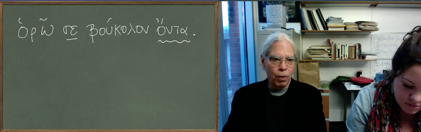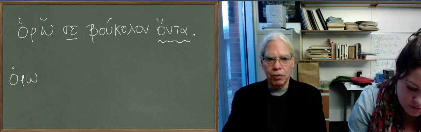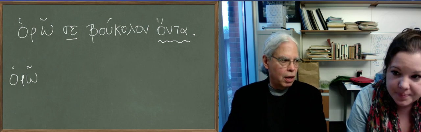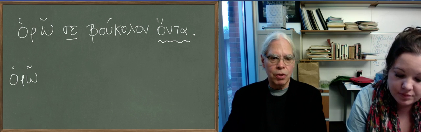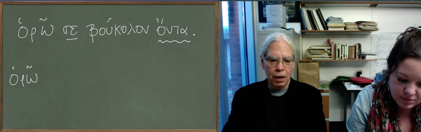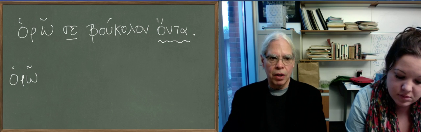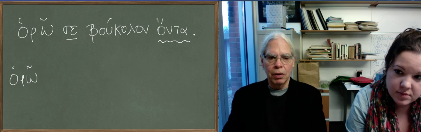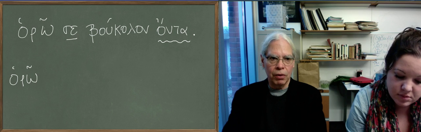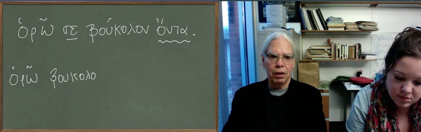Here's what you do. When the subject of the verb of saying, knowing, and thinking is the same as the subject of the embedded sentence, you do something different in the cases where you have subject accusative and either the infinitive or the participle, and it makes sense. What you do is you can suppress the subject of the embedded sentence, and you keep the participle, if you wish, in the nominative case. So you say horo, no pronoun, bukalos, nominative, on.